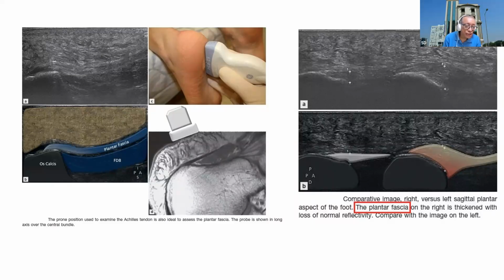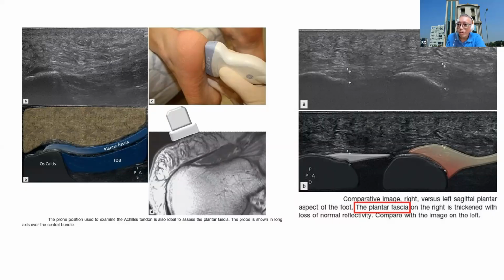Any other question, my friends, colleagues? And another tip to all of you: practice always, because plantar fasciitis is so common that every day or every other day, or even in 1 week, you will get a plantar fasciitis patient. So whenever you get a patient of plantar fascia, always make a habit to go and see the Baxter's nerve.